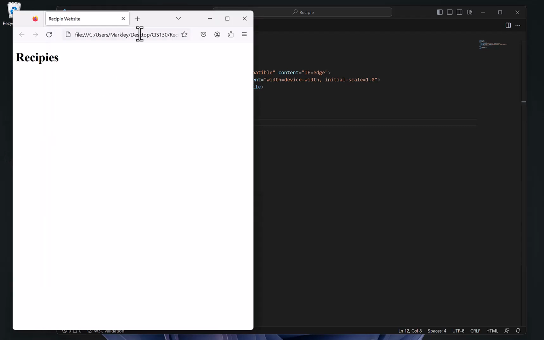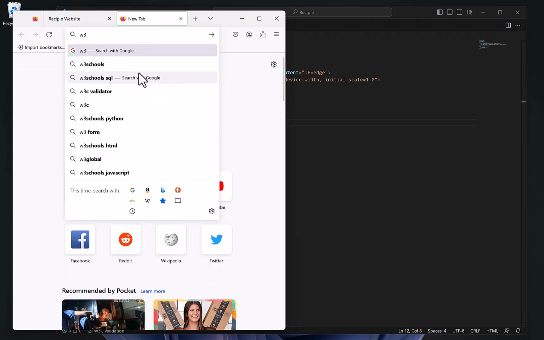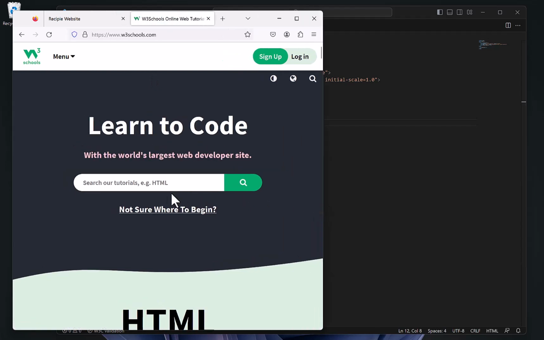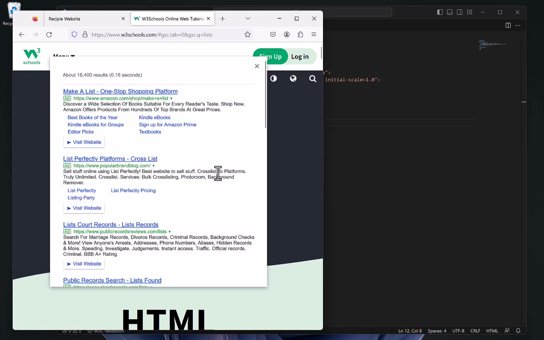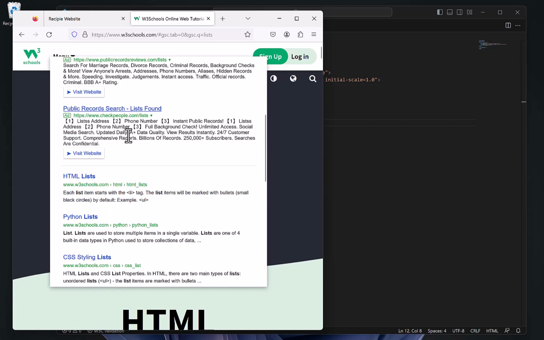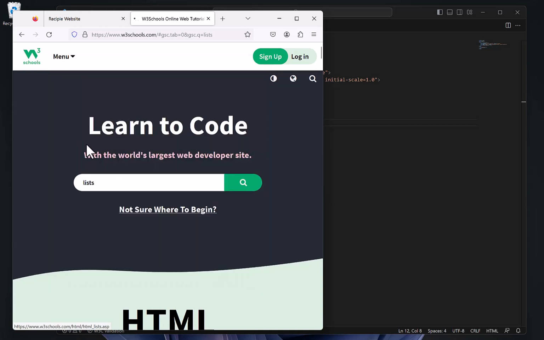All right, so I'm going to utilize W3 Schools. Seems like a good place to start. W3schools.com. Excellent. And I'm going to get it to help me here. I don't really know much about lists, so I can always use this search tool. I'm going to type in lists to try and figure out what it is that I'm trying to accomplish here. So I'm going to ignore all of the ads, and I'm going to come down here to the thing that says HTML lists, whose URL is included in W3 Schools. I lost that for some reason. So I'm going to click on that.